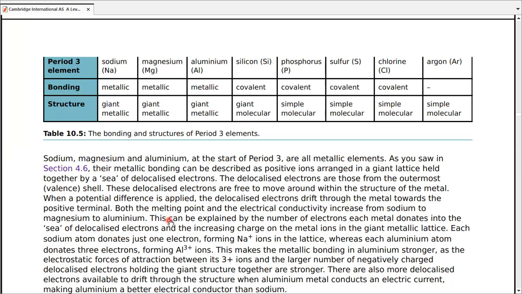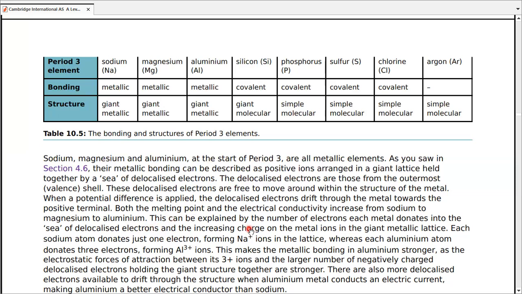This is how you're going to answer these questions. Even if it's not for period 3, if it's for period 2, or maybe 3 elements from period 4 or period 5 or any other period have been compared, you are going to answer in a similar way, since any element from group 1 is going to lose 1 electron, group 2 is going to lose 2, group 3 probably would lose 3. So that's how that works. For most of the examples from group 1 or 2, you answer in the same way.